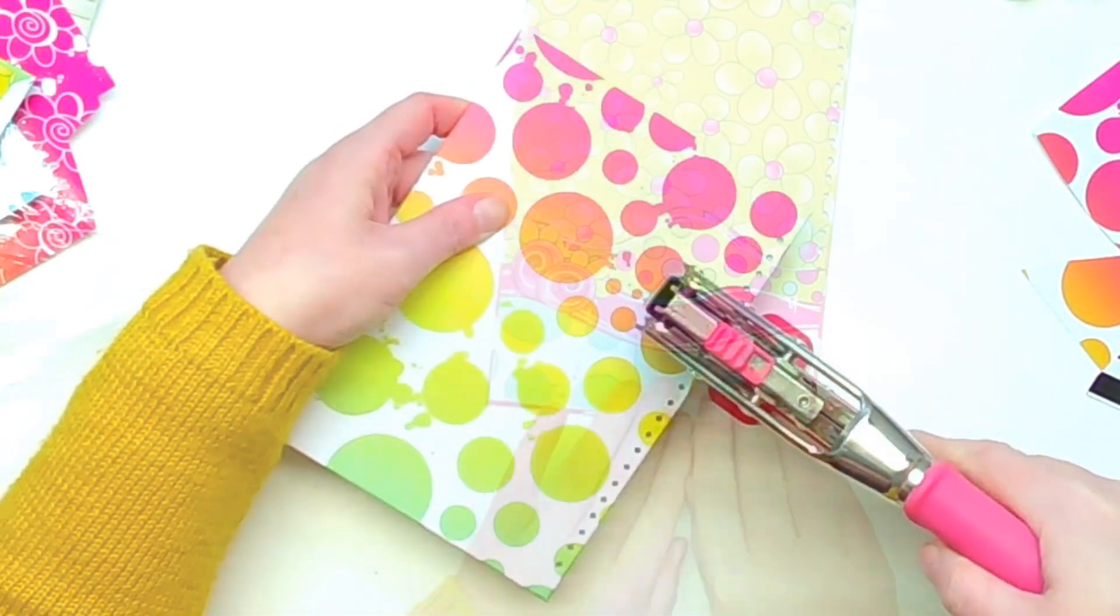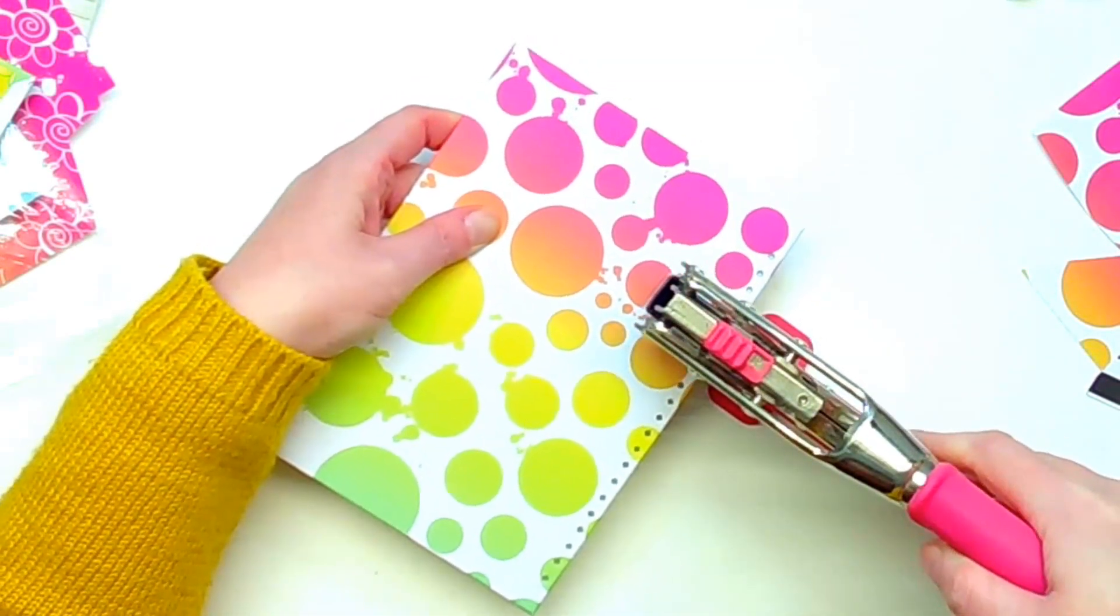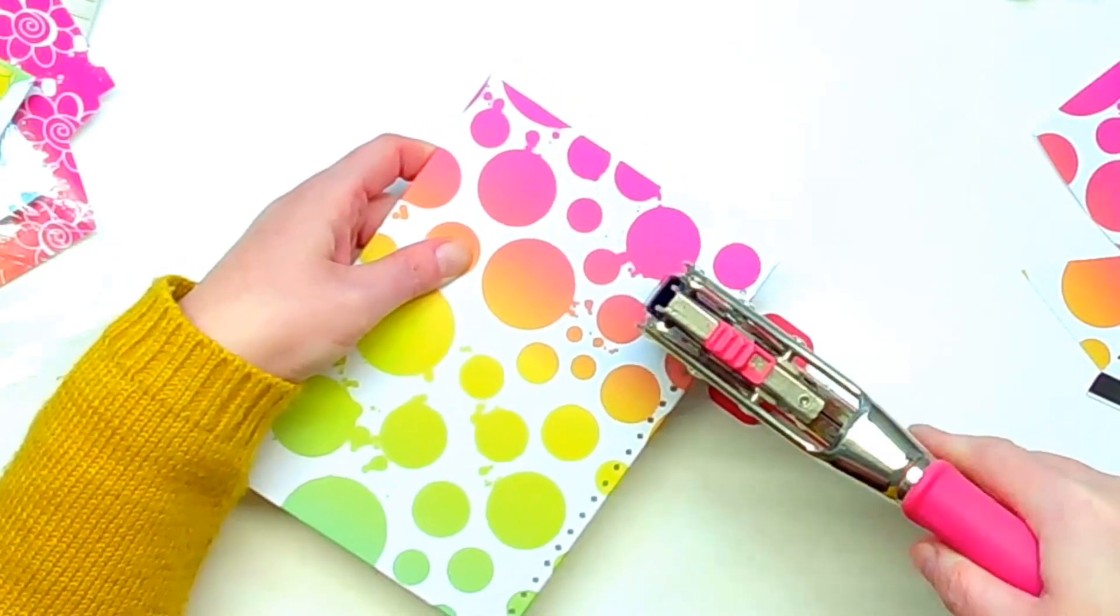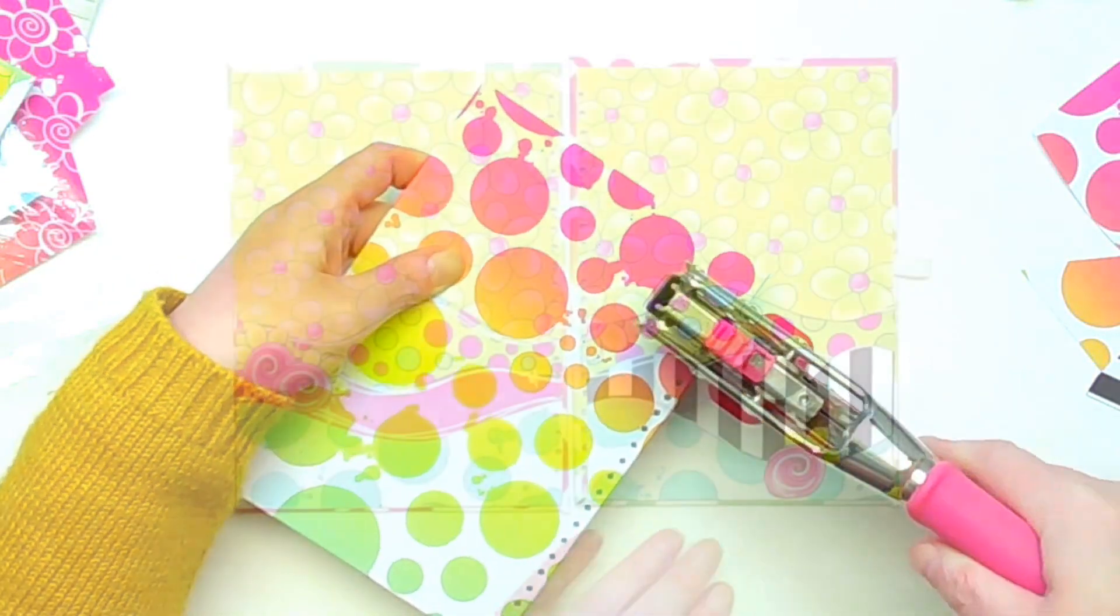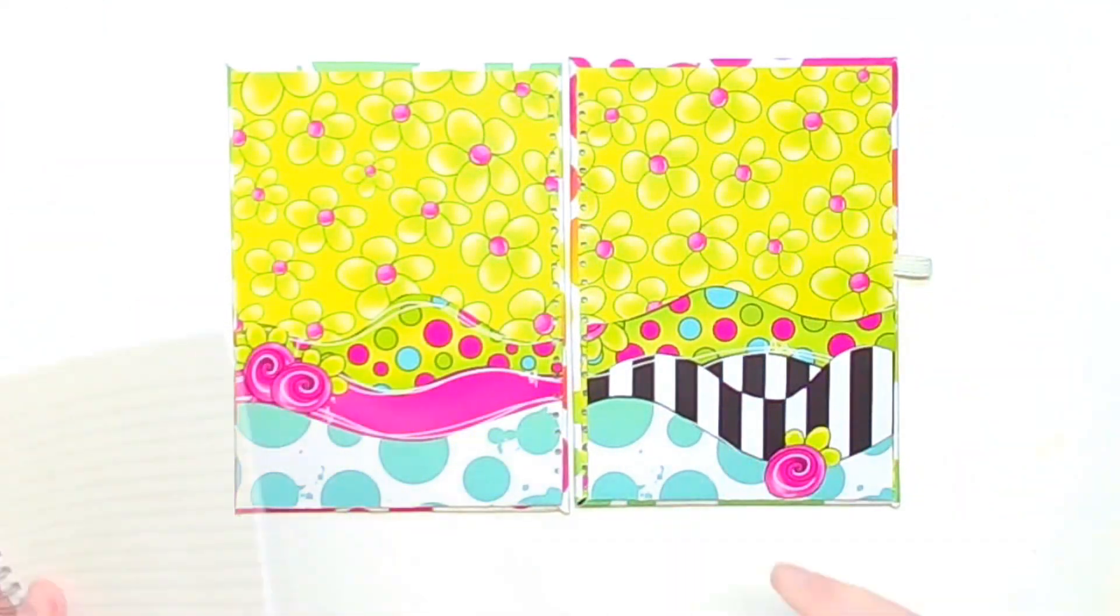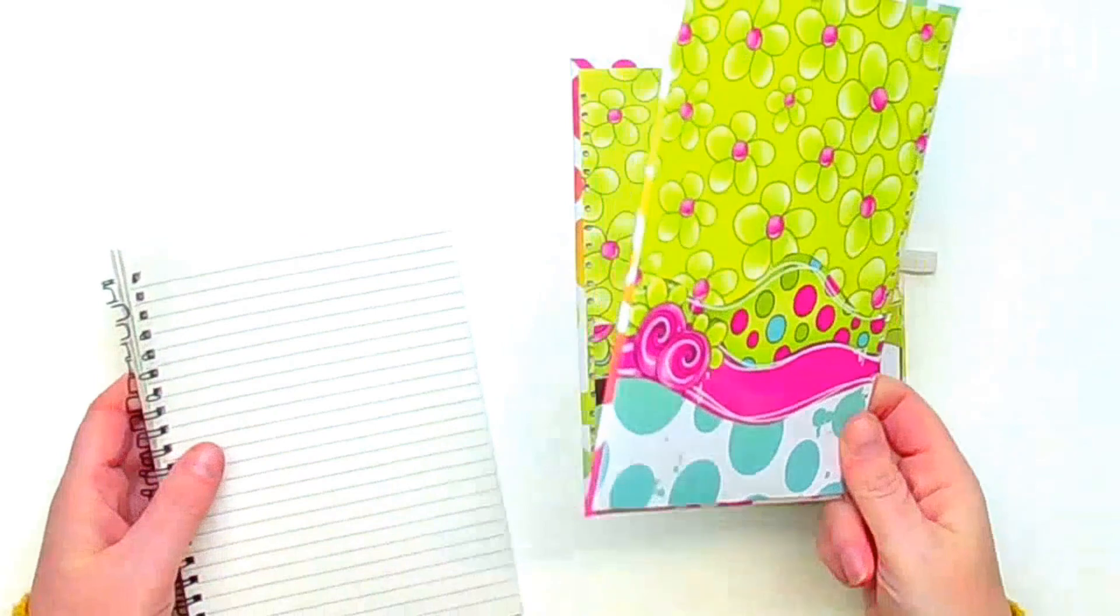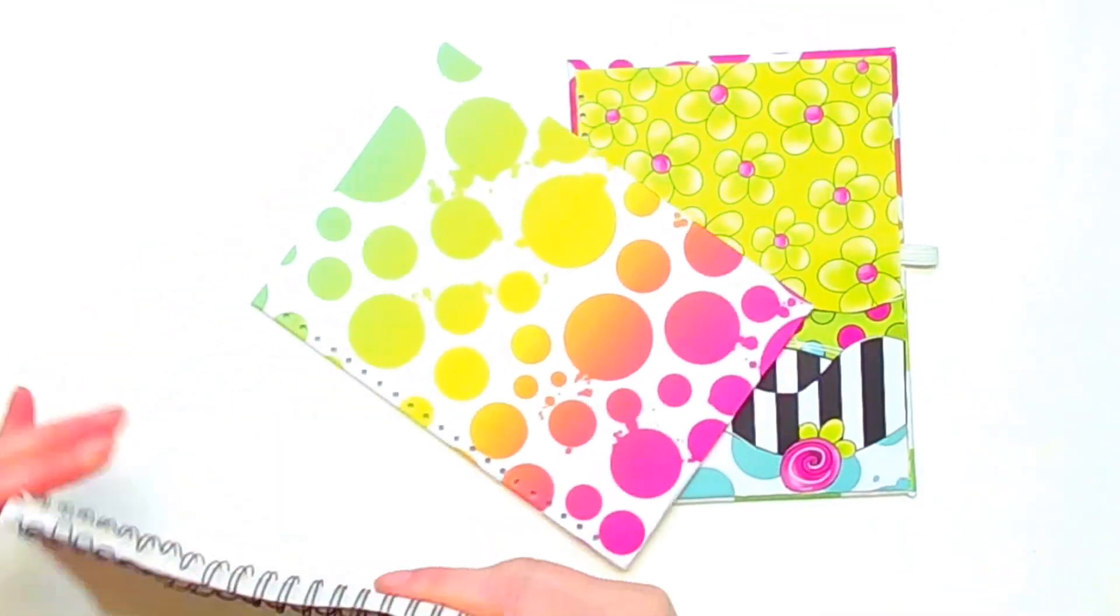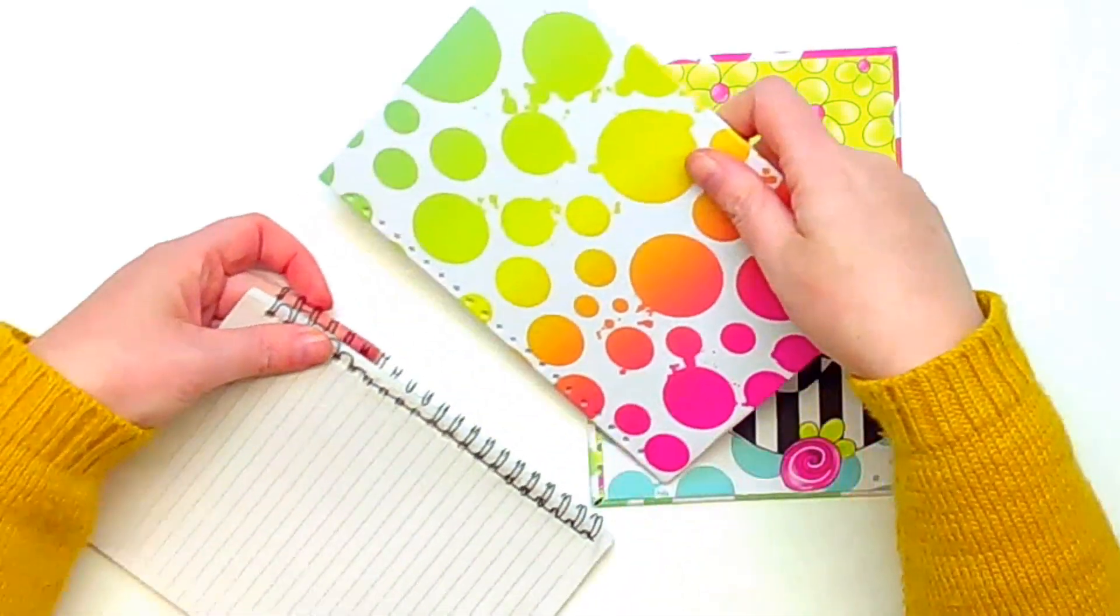Now I made the pocket a little bit too big, so I've covered the holes. So I'm just going back in and repunching those so that we can get the cover back onto the book basically, and that is the main part done. We have a pocket either side - as I said I was using scraps so they're slightly different, but I think that adds to the uniqueness of the book. Now we need to get the covers back onto the book.